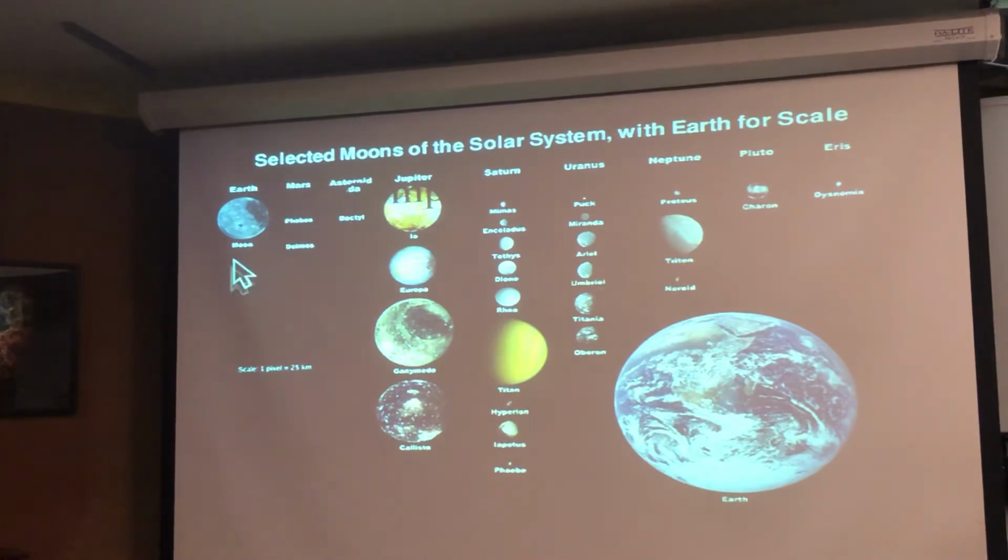We have our moon, Mars, two tiny things you can't even see. Asteroids can have chunks orbiting them because everything has gravity. Here are just four of the biggest moons of Jupiter, Io, Europa, Ganymede, and Callisto. We know there's lots of other ones, but these are the Galilean moons. For Saturn, we're going to go Enceladus, Phoebe, teeny tiny Phoebe, surprisingly interesting, and Titan. What do you notice about Titan? Miranda real quick, and Triton real quick.